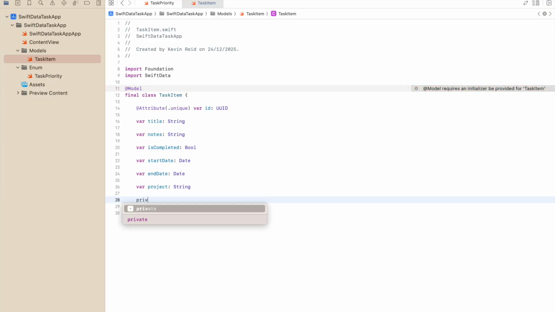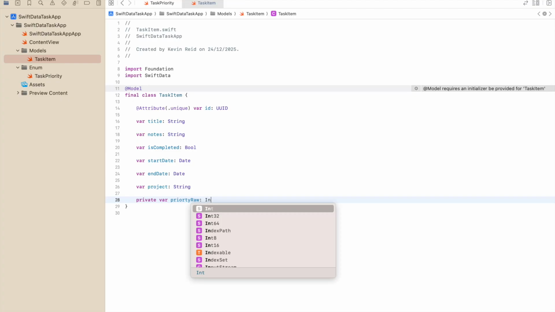And it also has a private variable called priorityRaw, which is a raw value of integer data type.